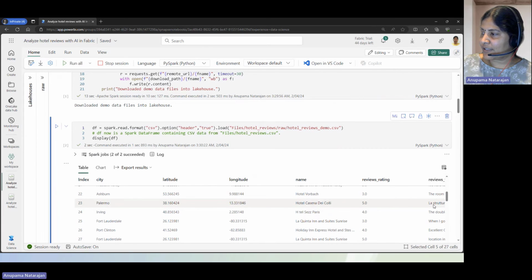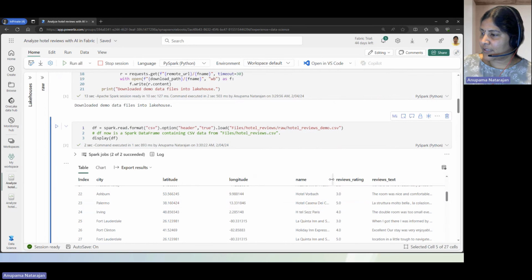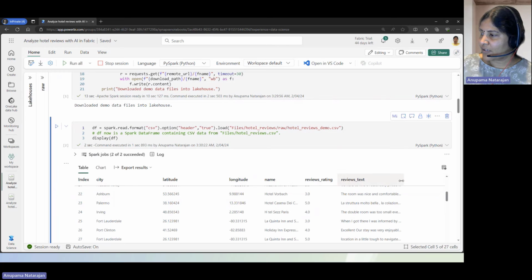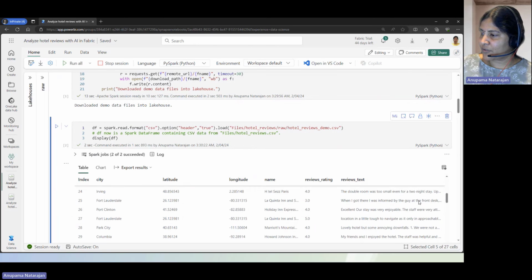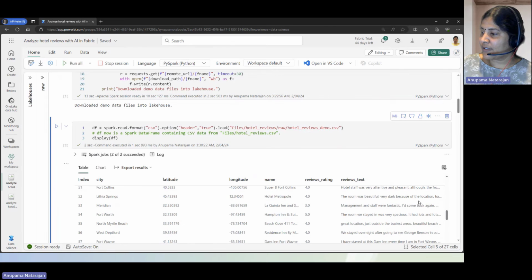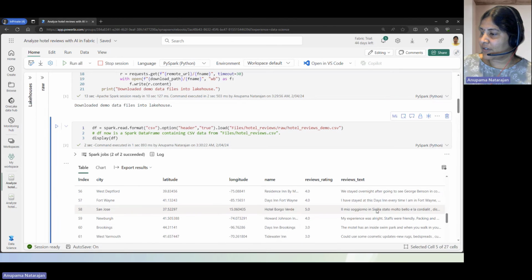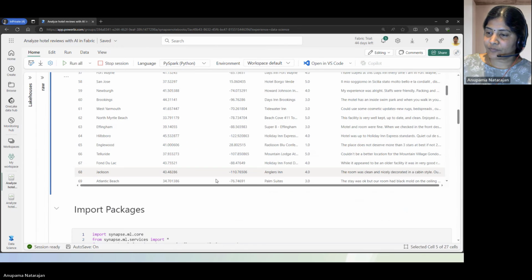So that is also something to note down here. If I pull this a bit, as you can see, mostly the reviews are in English, but there are also some reviews in other languages, like you can see here. They are also available in the reviews.